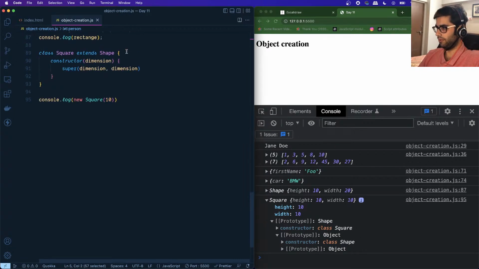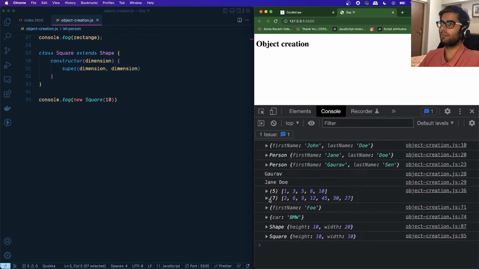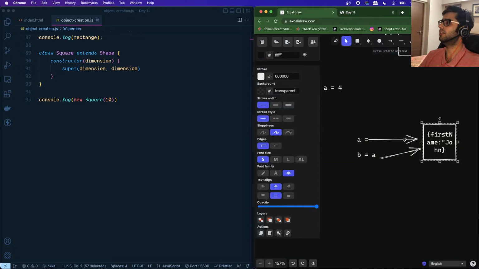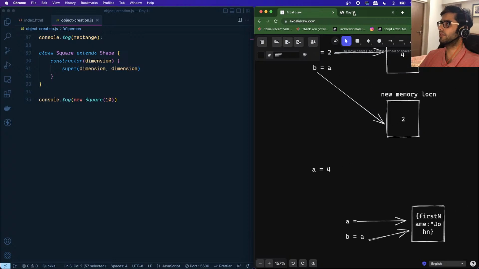So we have looked at the different ways by which you can create an object, and we also looked at the prototypical inheritance. We also looked at pass by value and pass by reference. So for all the primitive data types, numbers, booleans, strings, all of those are primitive data types. So the values are copies basically whenever they're assigned to a variable. And in terms of objects, a reference is always passed, right? So that is what I had explained to you guys over here.